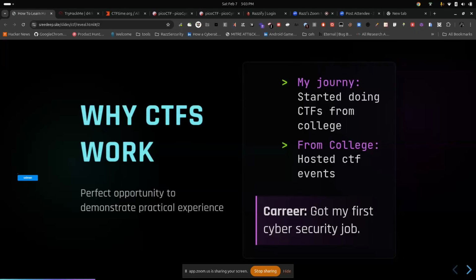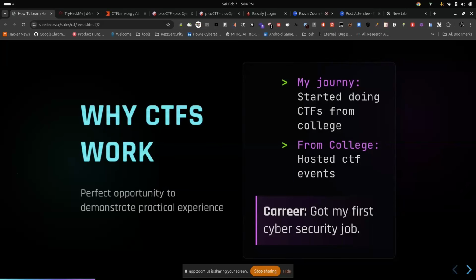You may need to go for internships, and there also you need to show your experience to get a good security position. A security position needs at least 2 to 3 years of experience, and getting into it can be difficult if you don't have any bug bounty or other things. So CTFs are the right thing to get you into a security role.